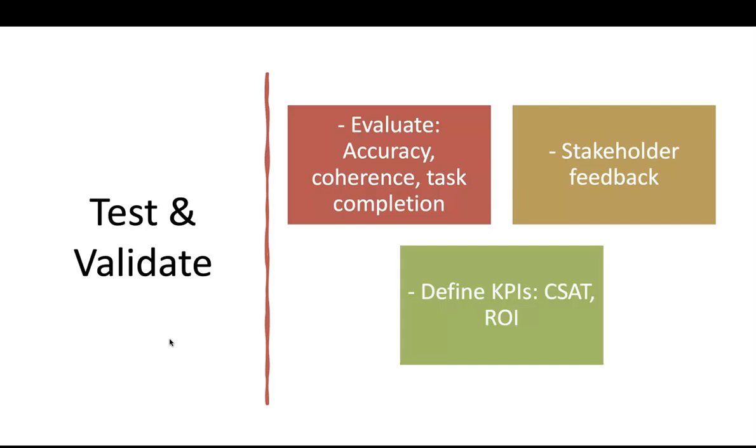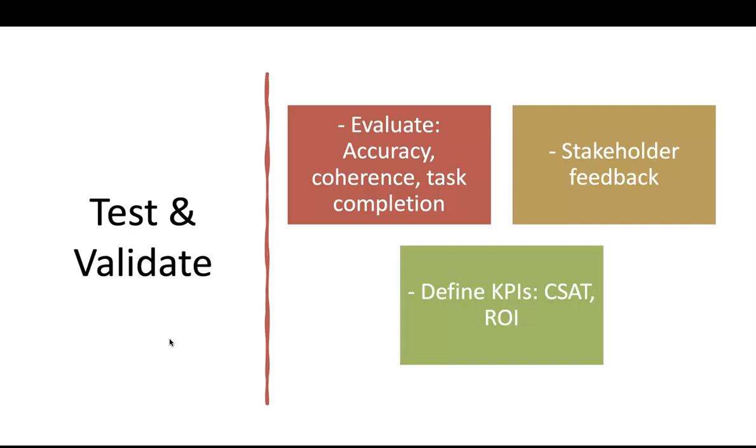So how can you do that? We can use the evaluation technique for validating the result, whether it is giving the correct results or not, how far it is giving the correct results, for how many inputs it is giving the correct results. So you can do evaluations like accuracy, and you can find coherence. And for testing, you can check whether all the given tasks have been completed or not. This is what test and validation mean.